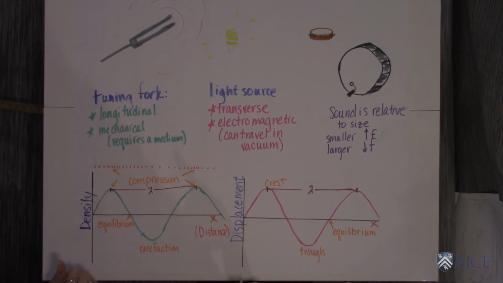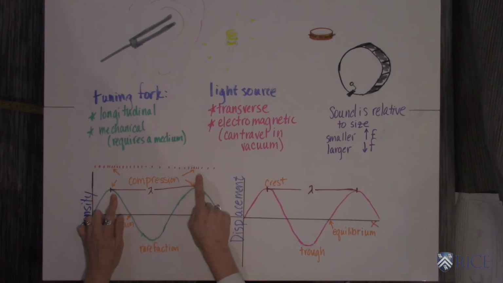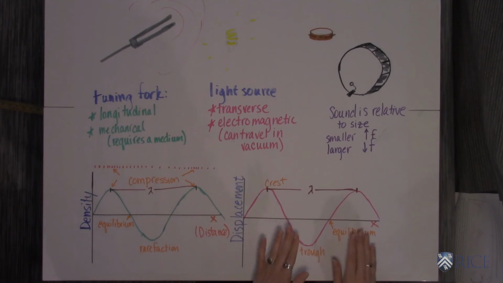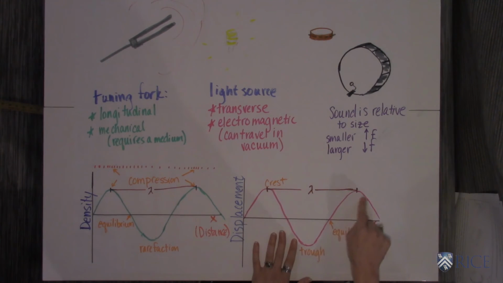The parts of the wave that you need to remember is that the densest parts are called compressions, and the least dense parts are called rarefactions, which is a fun word. If there was no wave traveling on it, and it was just stretched, that would be called equilibrium, so it passes that point at some point in time. And the wave looks exactly the same if you plot things a little differently when you're doing a transverse wave. It looks just like a sine wave, but we know that this is actually a wave traveling, right?